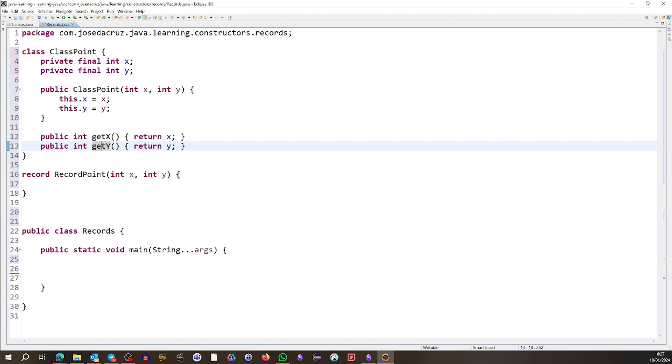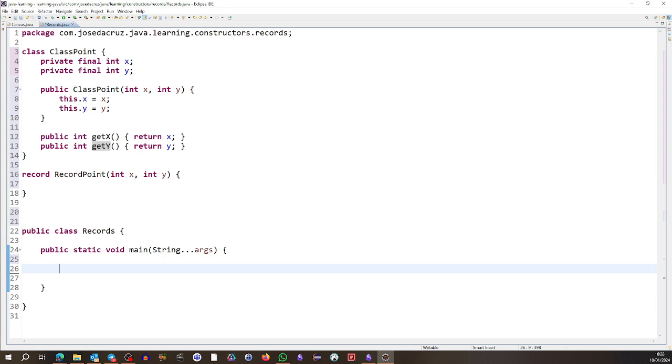It's quite nice because every time you need a structure that uses values to make a composition of a data value, for instance money, a date-time, or something like that, the record is more appropriate than the class. You can use the record as a class if you want, but that's for another post. But regarding immutability, always think first of the record, and see if it fits your needs. Let's see how we can instantiate this.